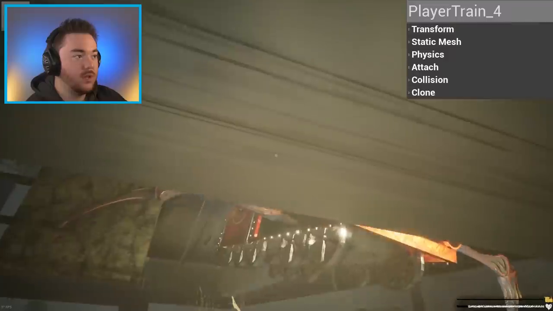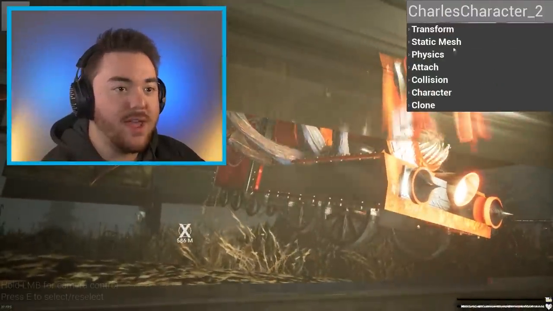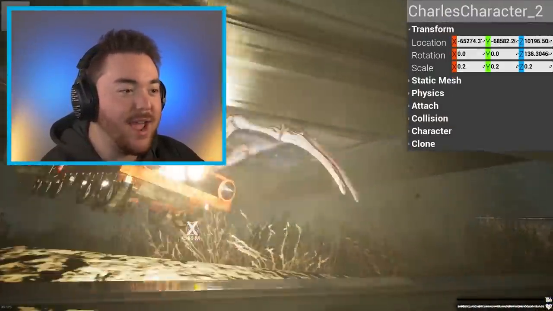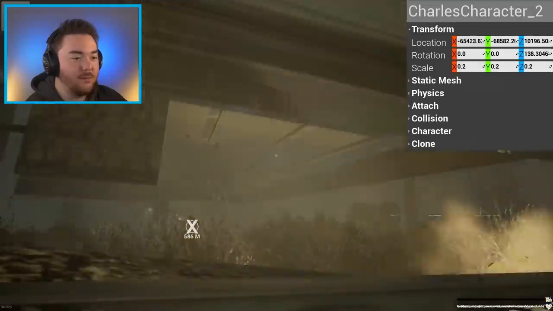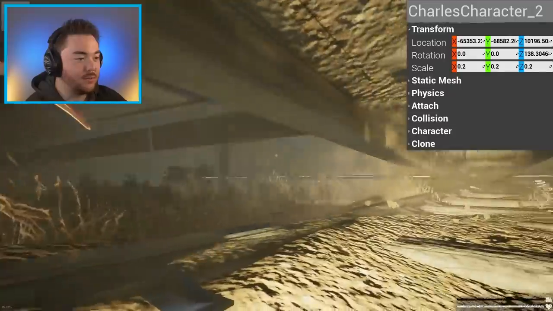Help me. Come on. There we go. I think it might be working. Come on. No. Me. Not the train. Don't attack the train. Attack me. Attack me! Hold on, can't, no, my train is broken. I mean, I already broke it, but like, it's really broken now.